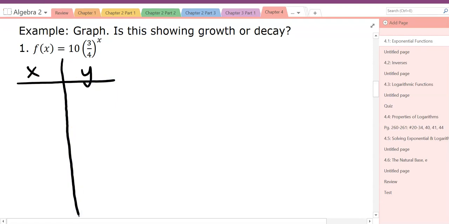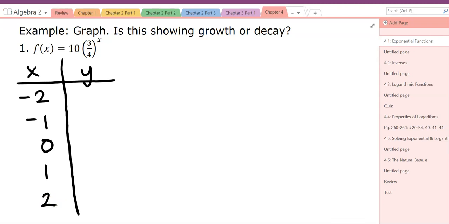Okay, I'm going to still start at -2. I'm just going to go up to +2 for this one. For yourself, when you're doing these, you can choose how many points you want to add. I would say you're going to want to do 4 or 5 points just to make sure that you've got a good spread of the graph.